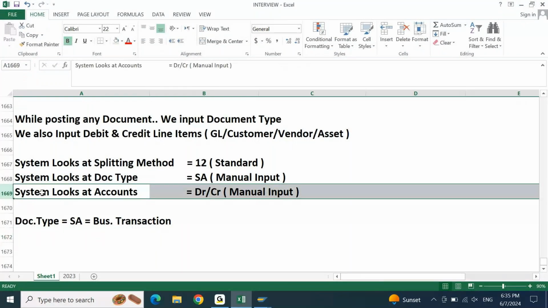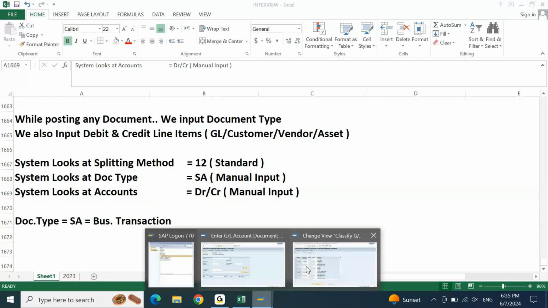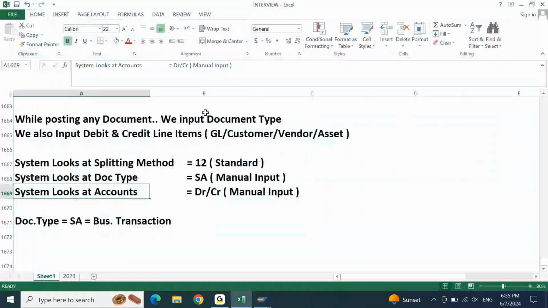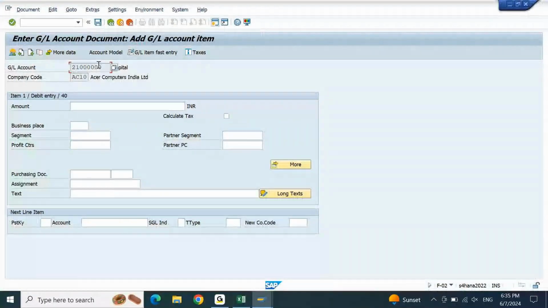Based on the GL account number, the system is going to identify which item category this GL account corresponds to. First of all, when you give a GL account number, the number I'm typing is 210 all zeros.